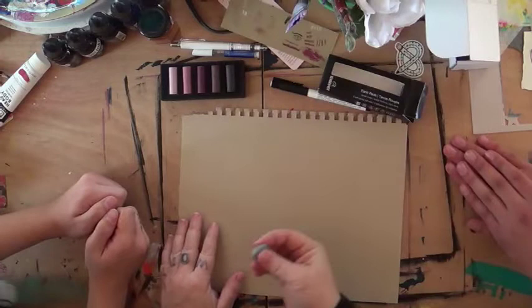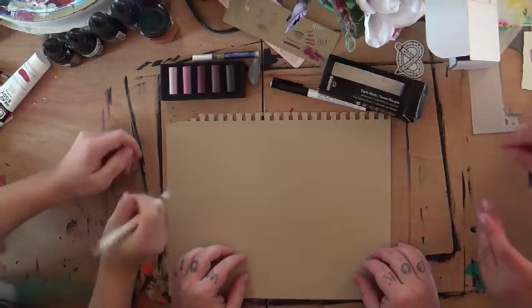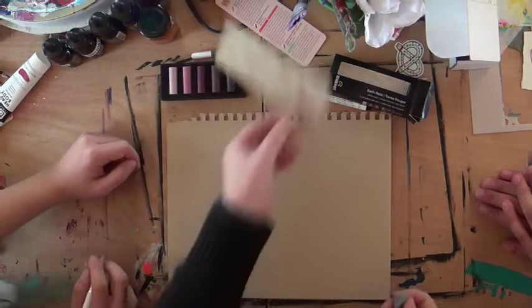Oh yeah, and then you need an eraser. We got one just in case. It's good for lifting too dark of shades. Like if you're shading something and then you're like, oh no, I messed it up, and you just dab, dab. See, look at how well that lifted. Do you even lift, bro? Apparently I do. The only pencil with a kneaded eraser.